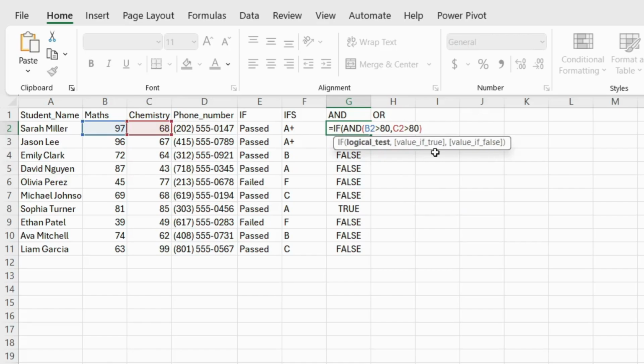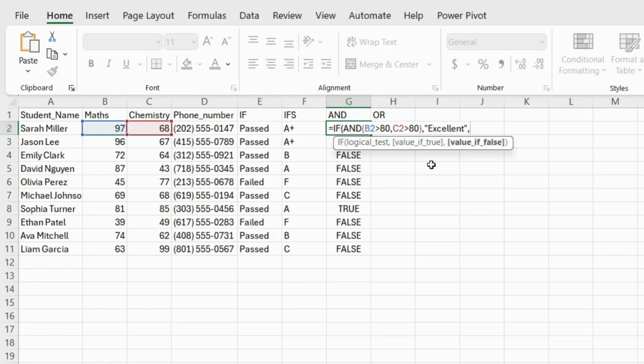As we just learned, an IF statement takes a logical test, and that logical test is this AND condition. Then it takes a value if that logical test is true, and one that is false. So let's say if both the marks were greater than 80, then let's return an Excellent, right?